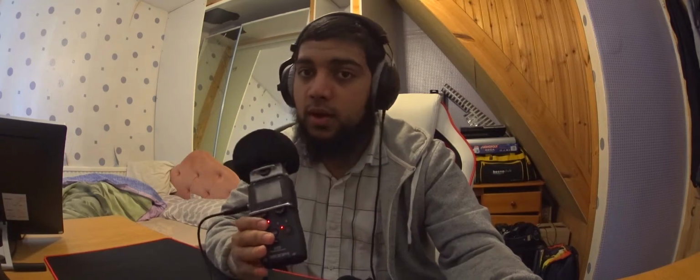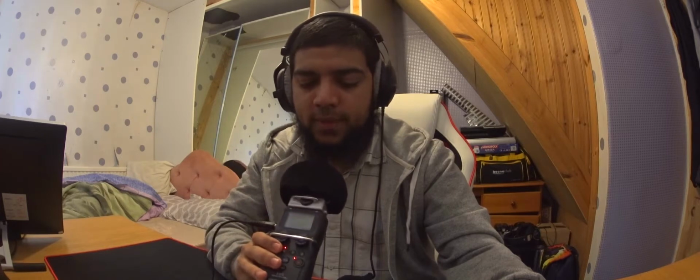It is really 3D-ish, so if I move to the left or to the right, it does make a lot of 3D-ish sounds. The reason I'm talking really close to it is because then you can get a much more voice-over kind of signal going to the microphone and then to the recording. I'm just doing a voiceover, so vocals, that's what this is meant for. But if I was outside recording a source or natural car sounds and stuff like that, then I would have headphones and I would just point at something and record that.